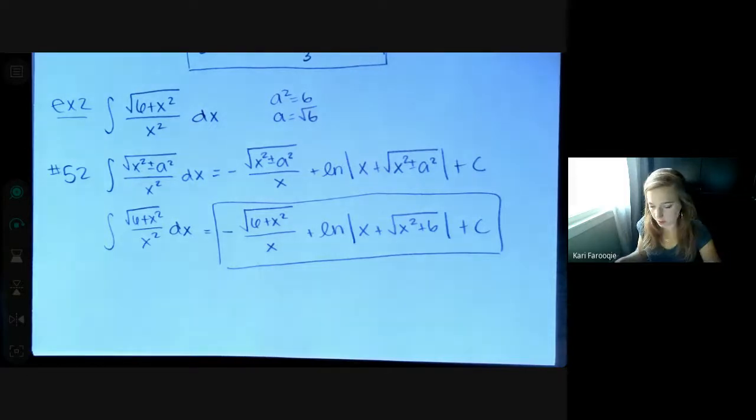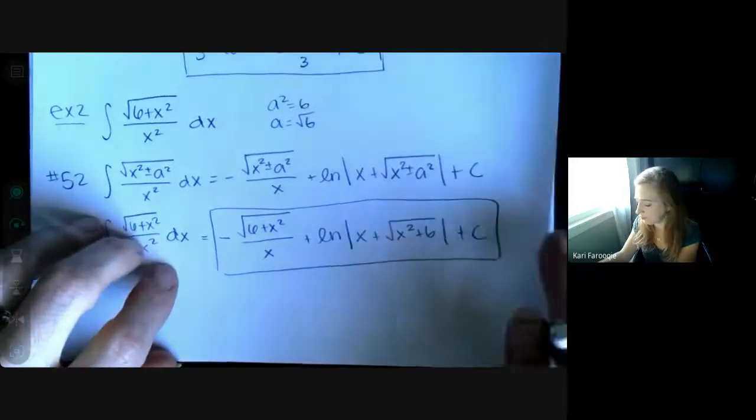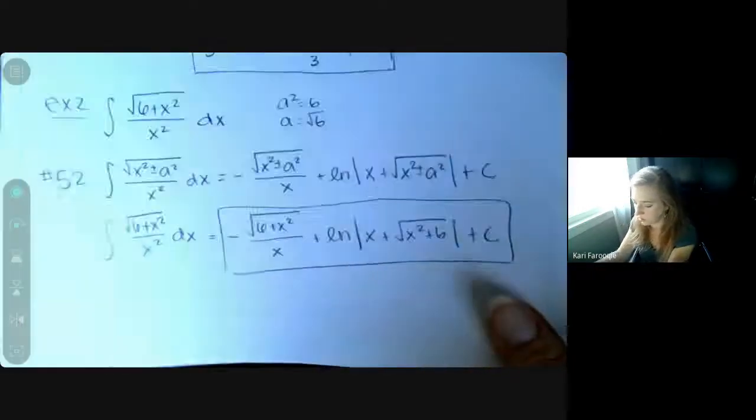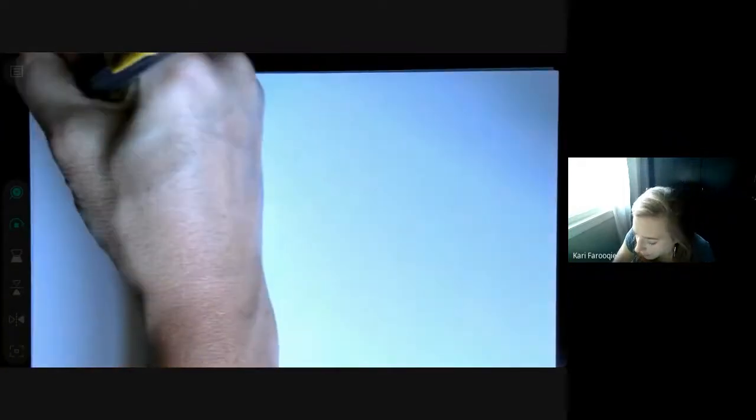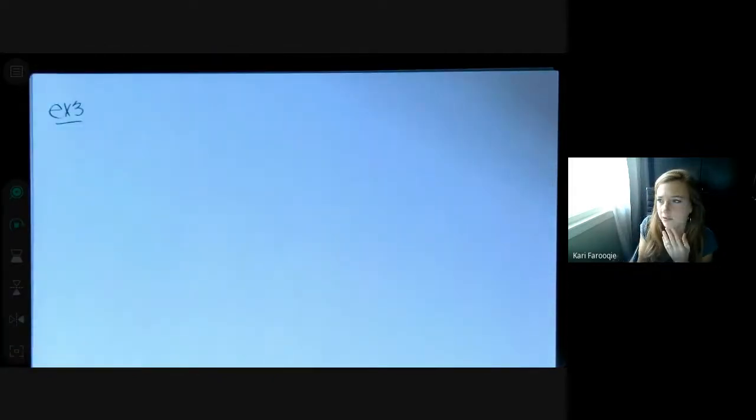Let's do a trig one or two. So we've done two with radicals; one was linear, one was quadratic. Example 3 is a good one to do, because sometimes you'll find that you have a formula built into a formula. Number 3 is not exactly like that, but sometimes you'll have another integral built into the formula, which you will see in example 3.